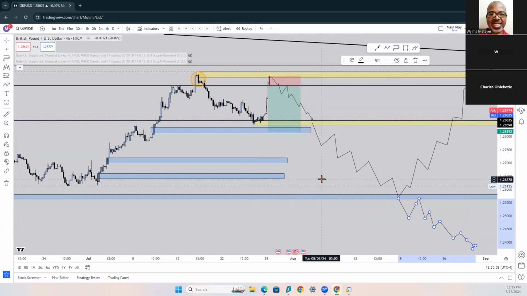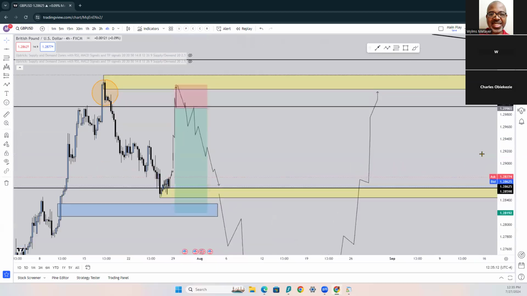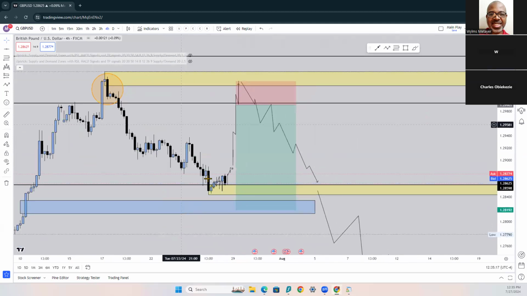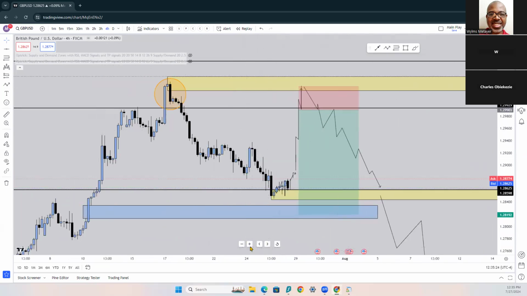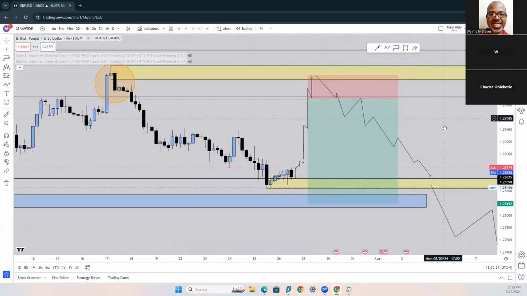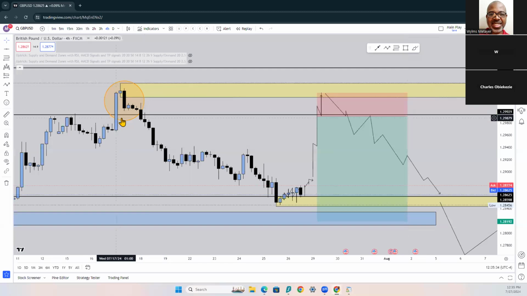Okay, so for next week, I anticipate GBP/USD to trend higher to fill this area here, to get to this area. Okay, it may take a week, it may take a day, it may take a couple of hours. We don't know. But once it comes back into this area, you want to look for the same exact candle you see here. If you see a bearish engulfing candle developing when it hits the top, that's when you enter the market. If it doesn't happen, you do not enter the market. Let it play out on its own.